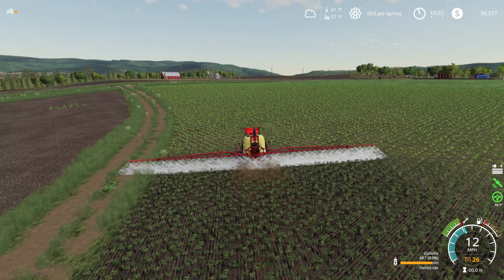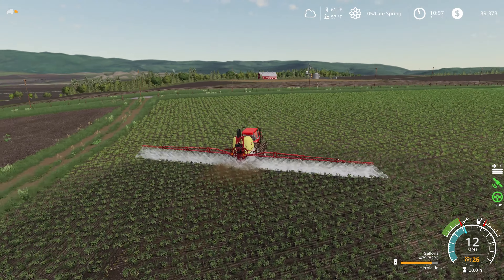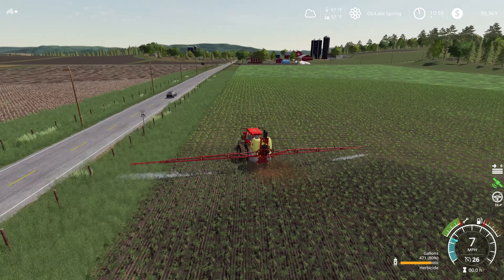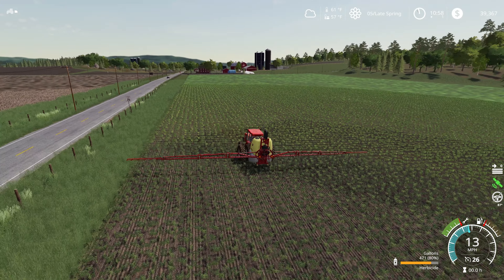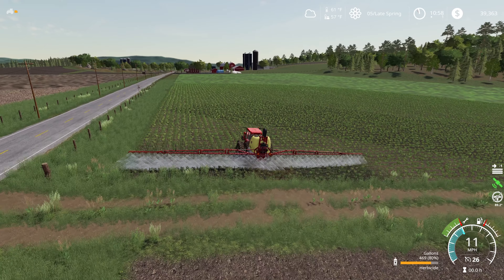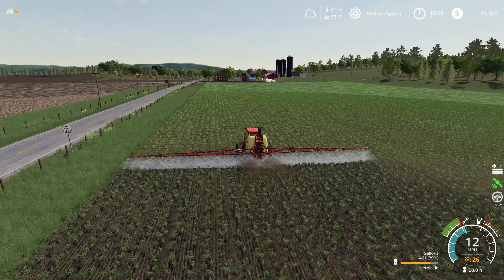You can see my tire tracks back there in the field. Hopefully we're not destroying any crops - it doesn't look like it. With seasons, my understanding is that when it's in this first growth stage like this, you don't destroy the crops no matter what kind of tires you have on your vehicle. We're going to back up into the corner here and see if we can spray this little bit. We'll have missed a couple of spots, so I'm going to spray this bit and go all the way down the headland, then come back and get the little triangle we missed.